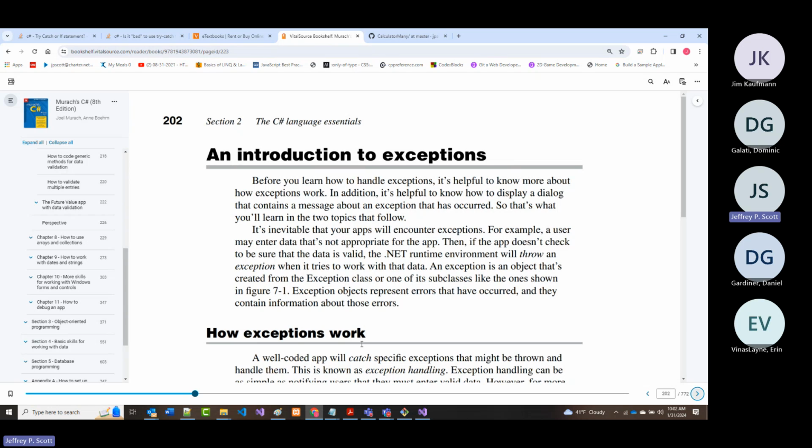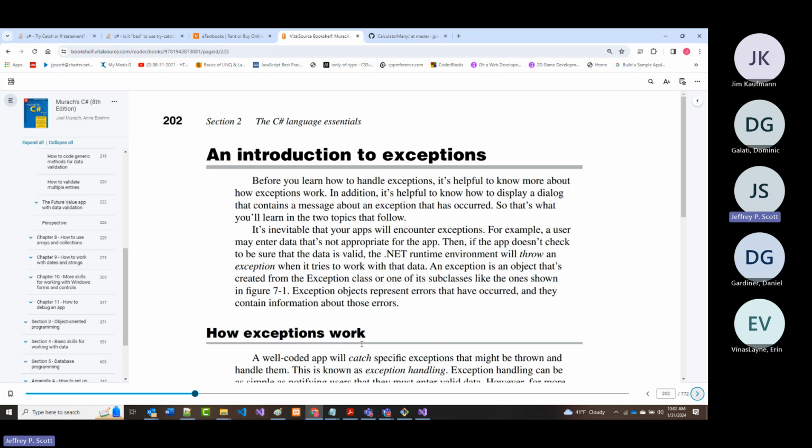Exceptions can happen in two different ways. The code can find out that there was some kind of an exception. And guess what? You've already seen this. I showed you an example before with that calculator program where I took out the check for dividing by 0. I did a divide by 0 and I got a divide by 0 exception. That is the system throwing exceptions. You can also throw your own exception.